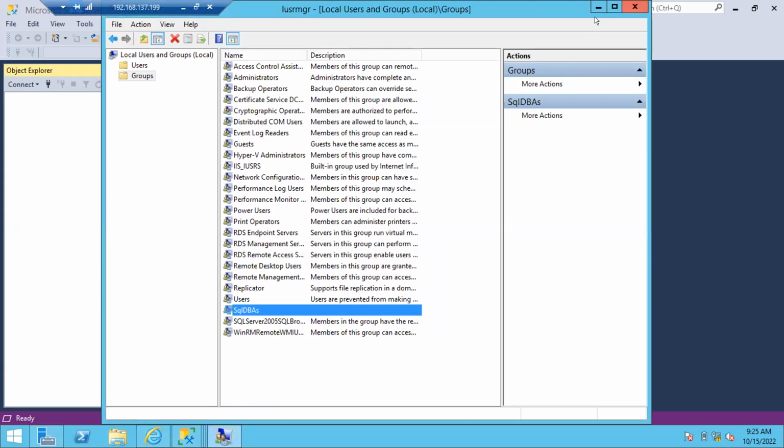Clear, guys? In case I want to give access, I can add. The Windows team can add into the group. Of course, the Windows team doesn't take the decisions. The DBA team will request the Windows team: Hey, Durga is our new joiner, please add her into this SQL DBA group. Or, Durga left the organization, please remove her from the SQL DBA group. That's it. If they add, Durga automatically gets the access. If they remove, Durga automatically loses the access, guys. Clear?